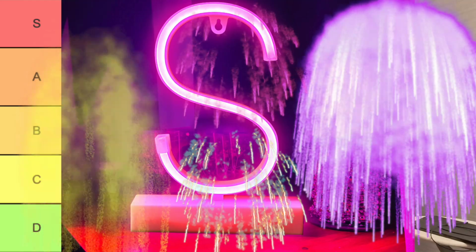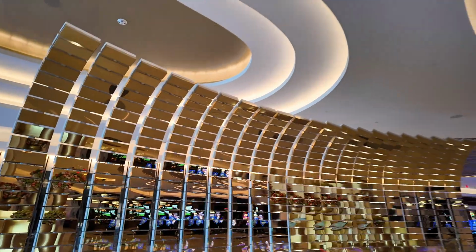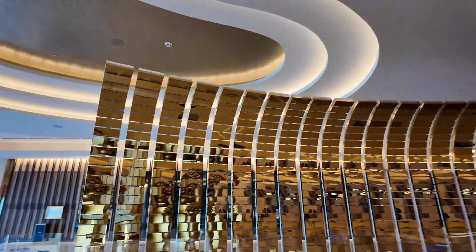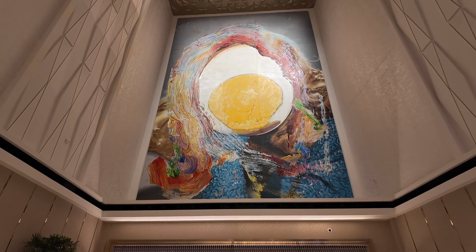But needless to say, I unabashedly and unapologetically am awarding Fontainebleau the S tier among Las Vegas resorts. Alongside Wynn and Encore, Bellagio, and the Palazzo, Fontainebleau Las Vegas is easily as good as it gets, period, when it comes to Las Vegas hotels. So I highly encourage you lovelies to please drop everything now and book your trip with Fontainebleau Las Vegas as soon as possible. You won't regret it, and I think you're absolutely going to love it.